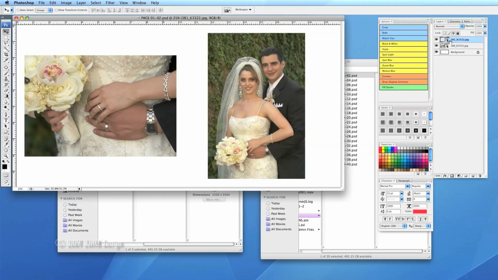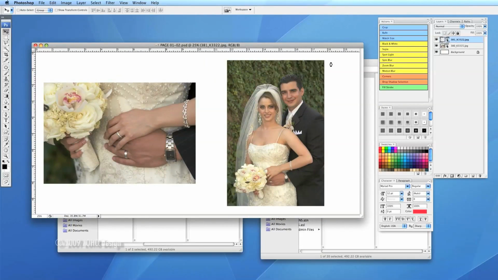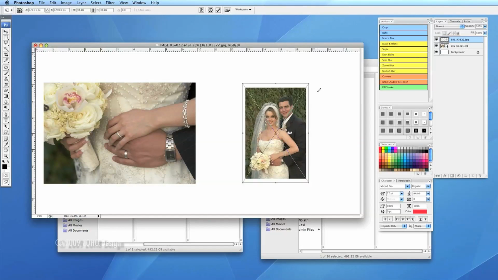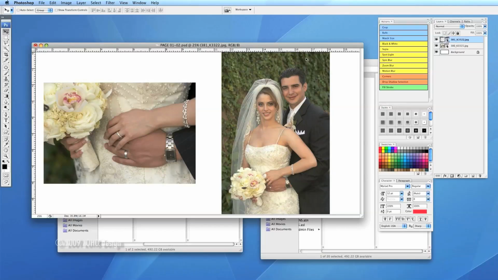They're placed as smart objects, which allow for transformations to be made without loss of pixel quality. So I'm going to transform this image down, and if we bring it back up, it should be distorted, but it's not because it's a smart object, so it's retaining the original pixels.